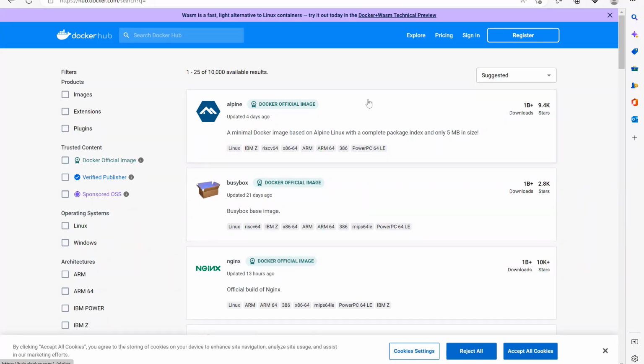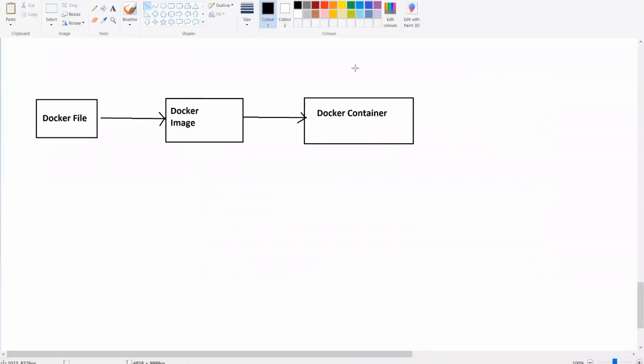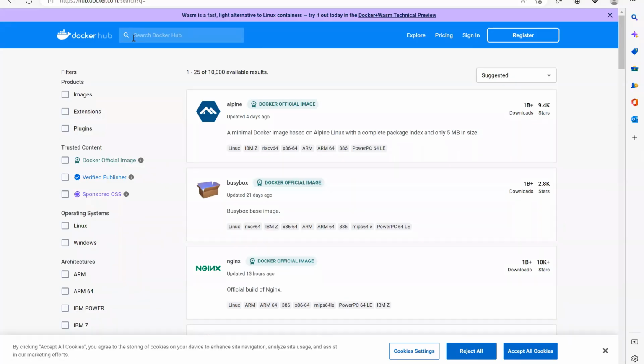We will discuss how to create the private registry and how to upload the images into the public registry. Everything we will discuss through commands. Whatever images we are creating, we need to upload into Docker Hub. Once you upload the images into Docker Hub, you can search with your image name, that image will come, and you can see how many people used your image and how many people downloaded your image, everything you can see here.